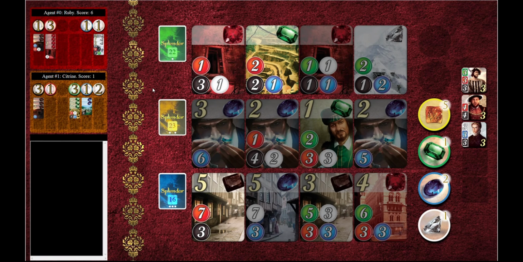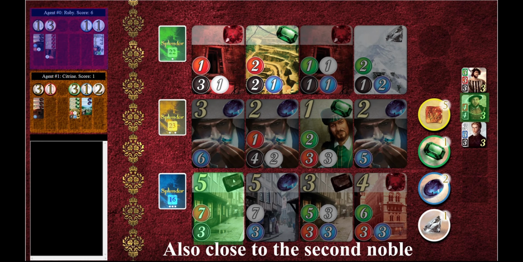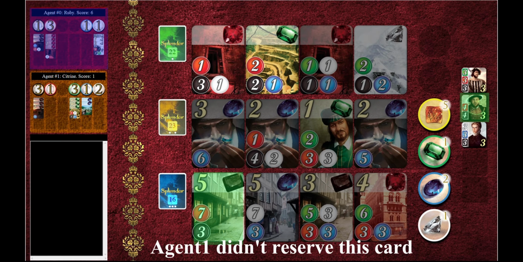Now I am gonna show the main pitfall of our agent. In this game, Agent 1 is our agent, and you can see Agent 0 is very close to the first Tier 3 black card, and also the second noble. However, our agent never considers the opponent's action, so it will not know the intention of the opponent and reserve that card to hinder the opponent.